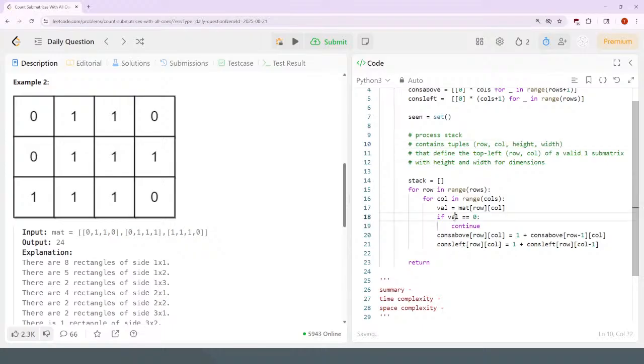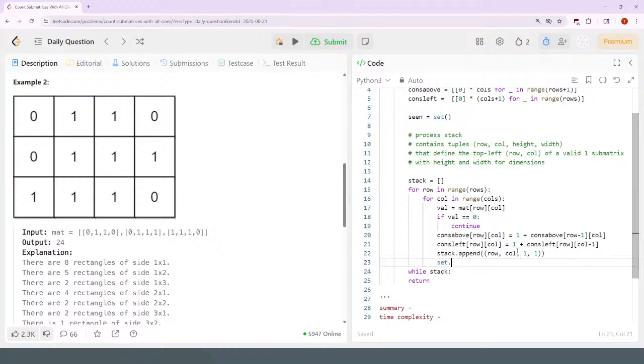So for every 1 that I see, it's going to create a starting spot for the stack. So stack append tuple, that is this row, this column, 1, 1 for the height and width. Okay, and then I can do while the stack is non-empty. I also need to add this to the seen set, because everything that is seen here should be added to the set.